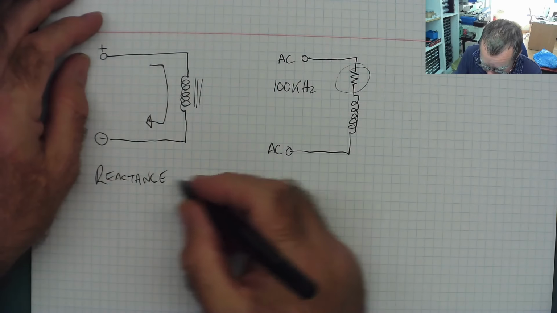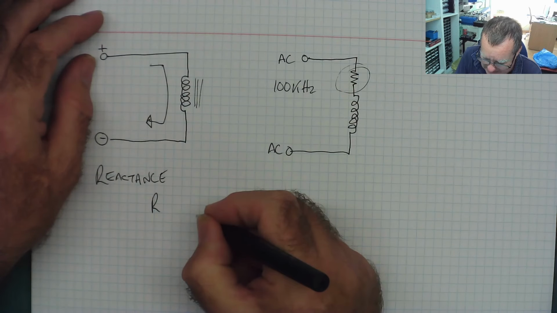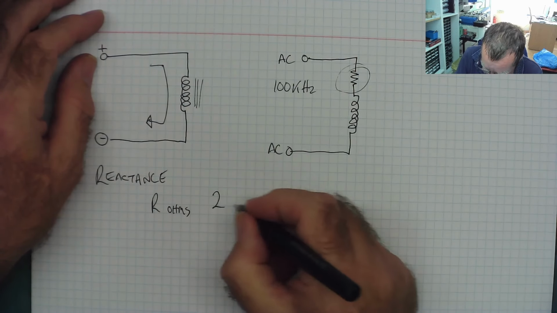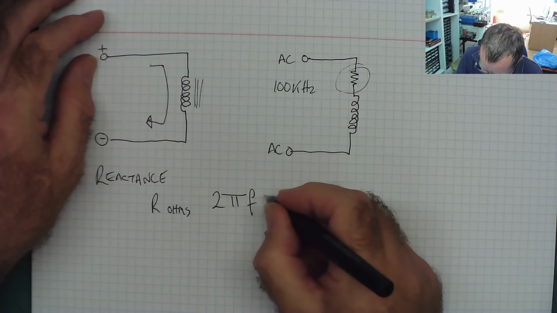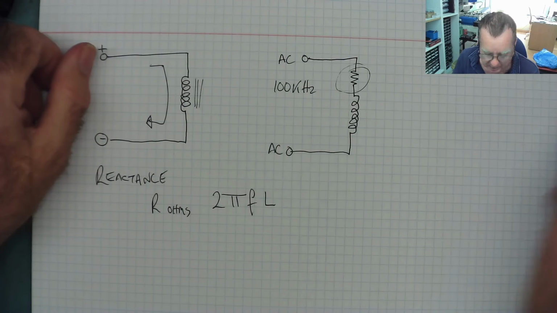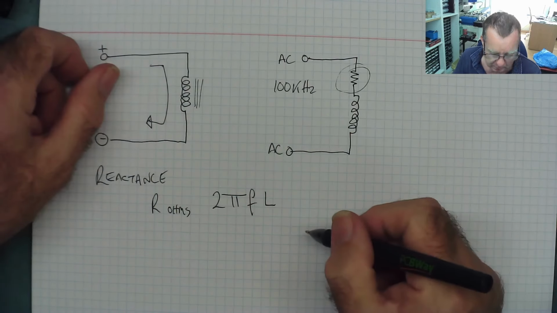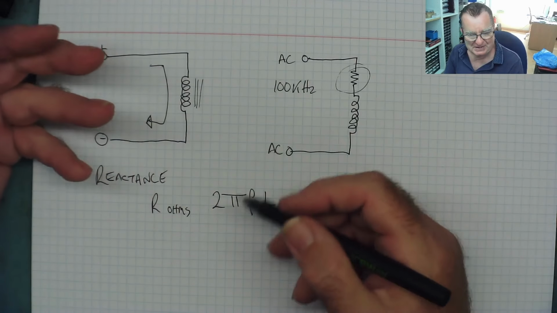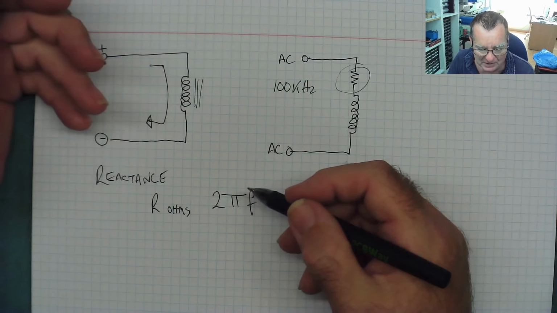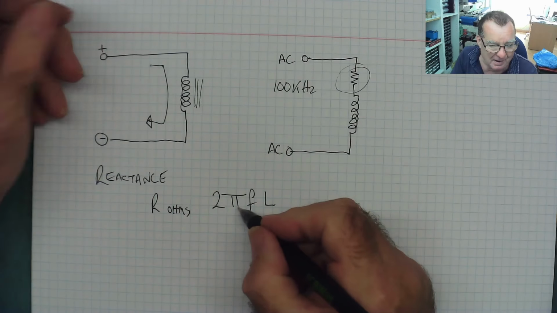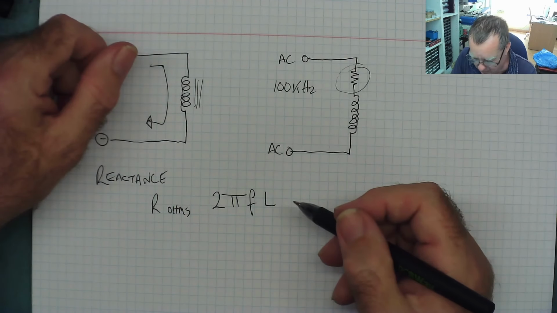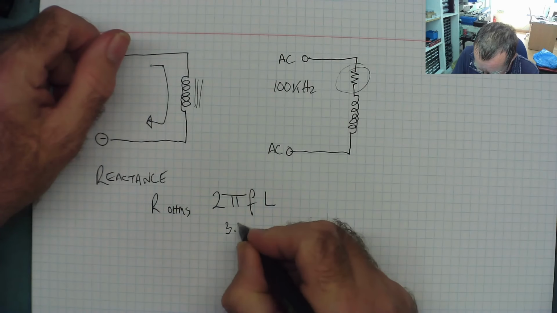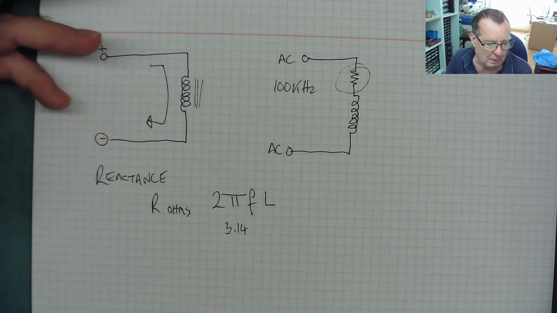So the reactance, or what we consider the resistance in ohms, is 2 pi FL. That's the formula. 2 is the number 2. Regardless how much you hate maths, 2 is still 2. 1 and 1 is 2. Pi is, I'm sure you know, a mathematical constant, and roughly speaking, it's 3.14. That's good enough for our purposes.